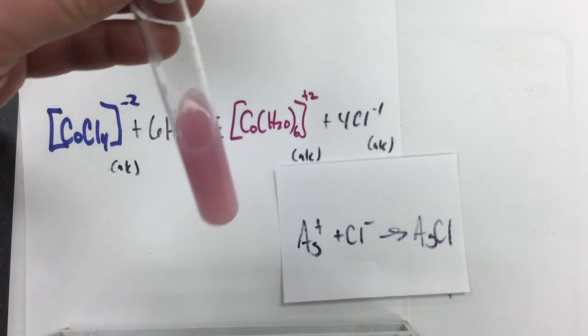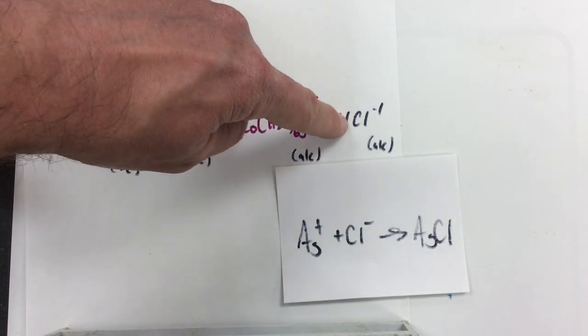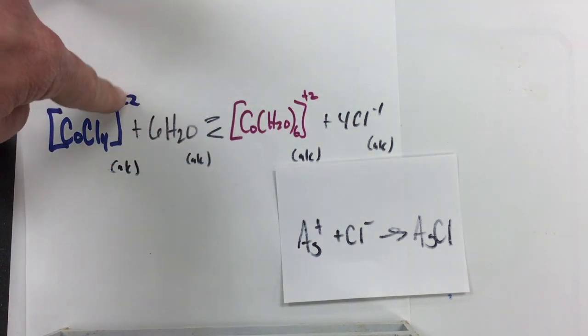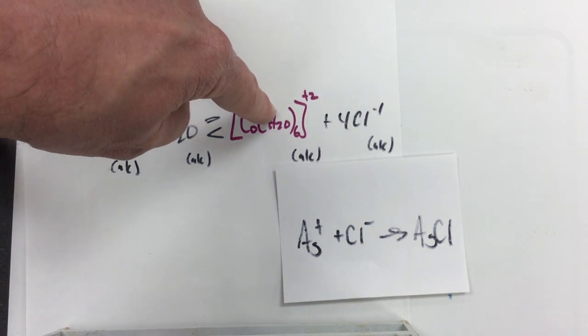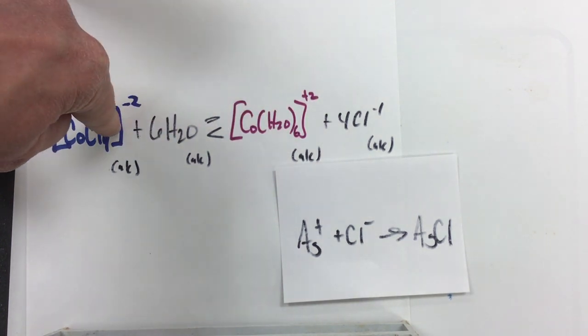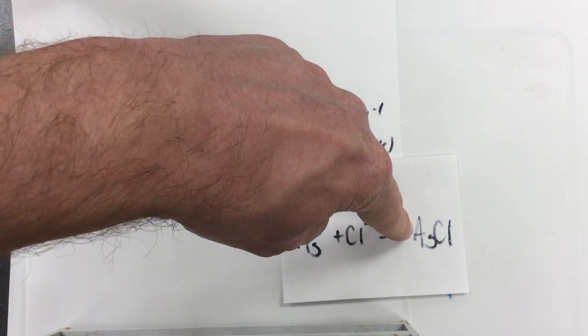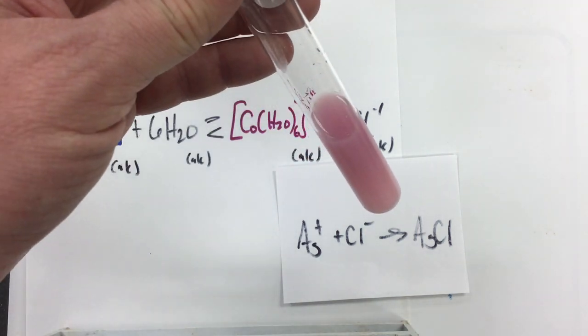It is making the amount of chloride go down. So the chloride is decreasing. The equilibrium says, wait a minute, where's my chloride? You took all my chloride. So it tries to get that chloride back. So it goes to the side that has more pink on it. It uses up the blue, makes more pink, and it turns cloudy because we are making solid silver chloride here. So that's the effect that we see right there.